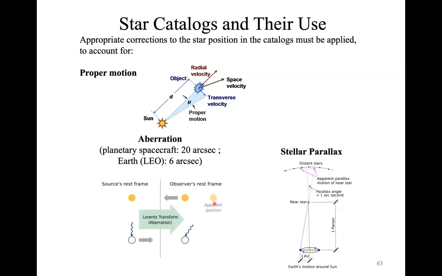due to the fact that the Earth is moving with respect to the sun. And so in the inertial reference frame, you are observing stars with an apparent position that is given by the velocity of the observer. So the Earth is moving, and so you're seeing these objects at a different part of the sky. So you think that the object is here, but this apparent position is given by the fact that the Earth is moving.